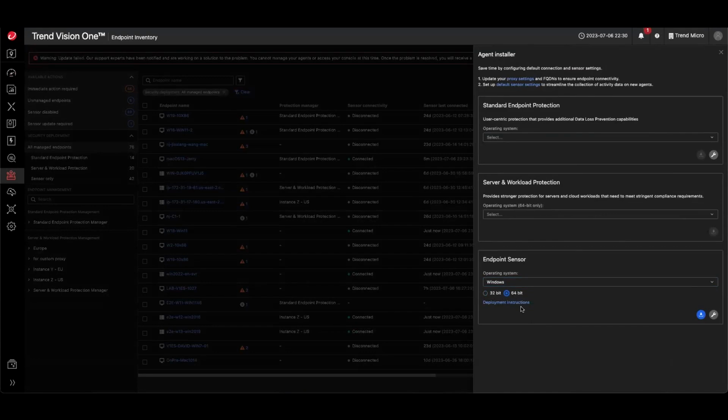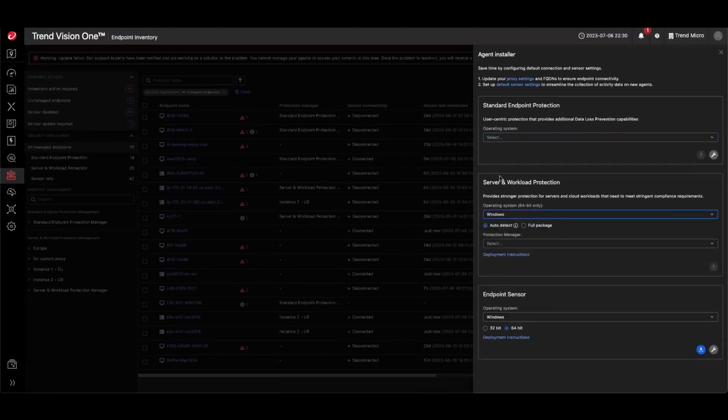Cool. Will Vision One Endpoint Security have multiple agents, like how Apex One SaaS has the Apex One Security Agent and the Basecamp Agent? Well, you can see on my screen here, you can pick between those different agents. If you want something that has more DLP protection, you can pick the standard endpoint protection. If you want server and workload protection, maybe for your Linux machines, your AIX or Solaris, you're able to select from here.